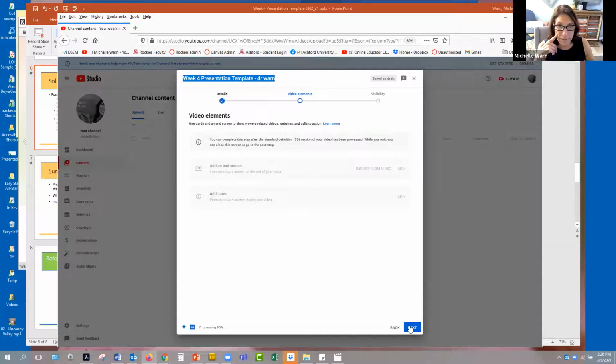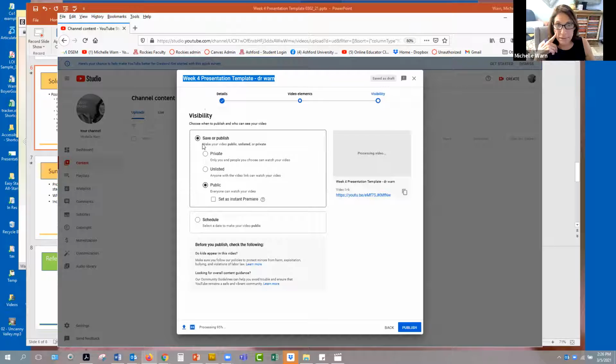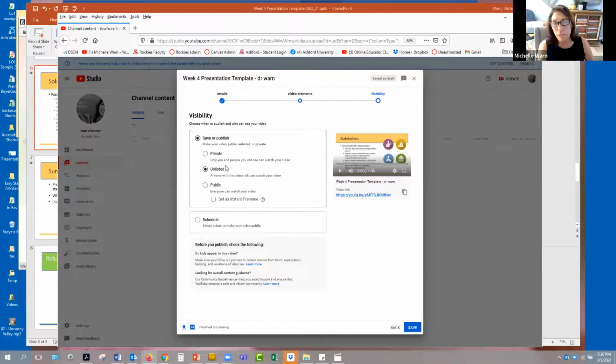And I can go ahead and click next and next. And it says, do you want to make it private or public? Make it public. It's just so much easier. Even unlisted, sometimes people have trouble accessing it. If you want to keep it private, you really don't want anybody to kind of happen upon it, then click unlisted. Never click private. Okay, so click unlisted. It says anyone with the link can watch your video. That usually works. Sometimes it doesn't.